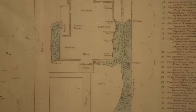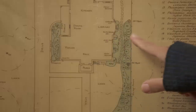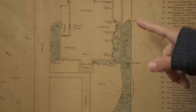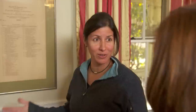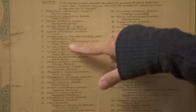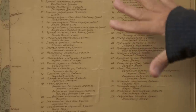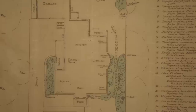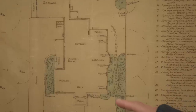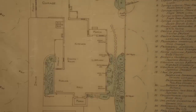On this plan, it really looks like there is a dense, layered border all along this right property line — as a screening from your neighbors and as a viewpoint out the library. You want to look out your window and look into nature and really feel like you're in a beautiful sanctuary setting. As you look at the plant list, we've got viburnums, lilacs, rhododendrons, and even some hydrangeas and azaleas. This really helps create that thick, dense screening with a layered border of various heights. And I really like these stepping stones, because Olmsted really liked bringing people into the garden just to have the experience of going around a curved path.